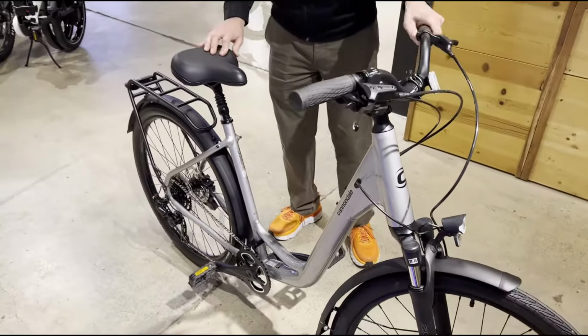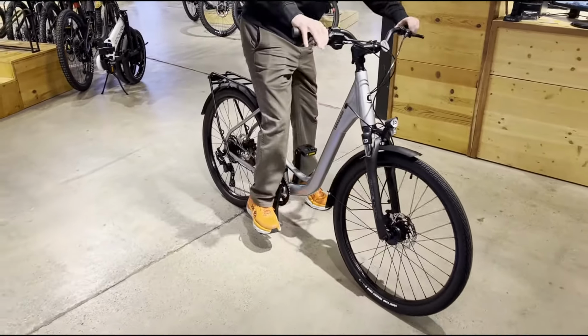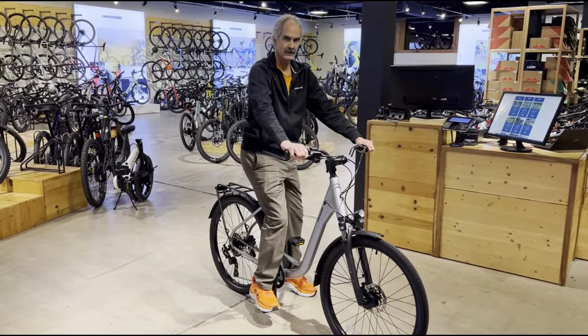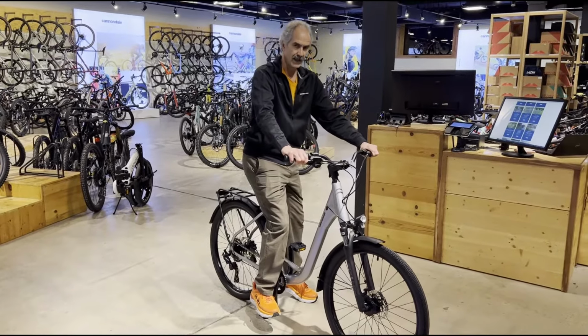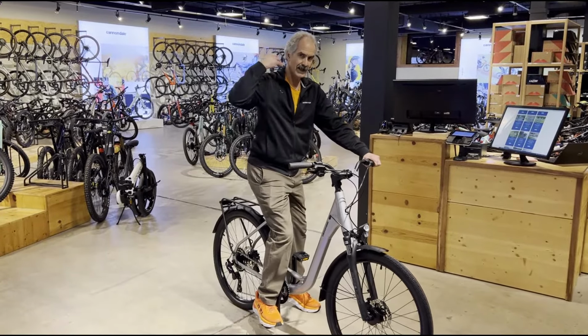The bike is designed to be ridden in a comfortable way with upright seating. If you were to get on it in this manner, you should look like this when you're riding it, just like you're walking. And as you can see, this bike defeats the big four complaints about bicycles. My bike is too heavy, my butt is killing me, my arms are going to sleep, and my neck hurts.